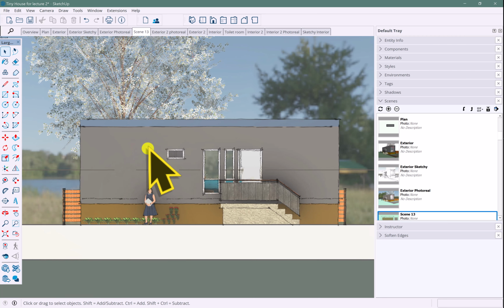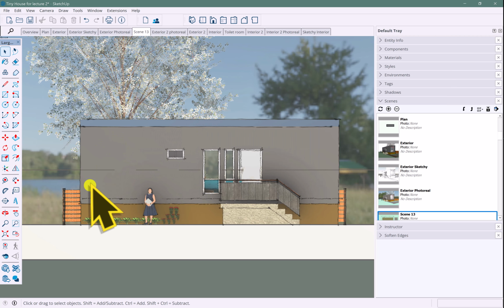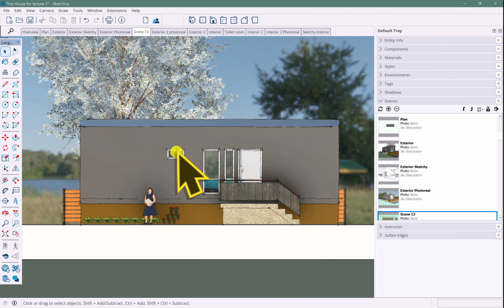And you can decide whether or not having the background is annoying or not. I actually do find the environment a little annoying in the elevations. But let's add a scene here for those elevations. Oh, I did forget to turn off the view of the section planes. There we go. Now let's add a scene so that we can call up this south elevation again.